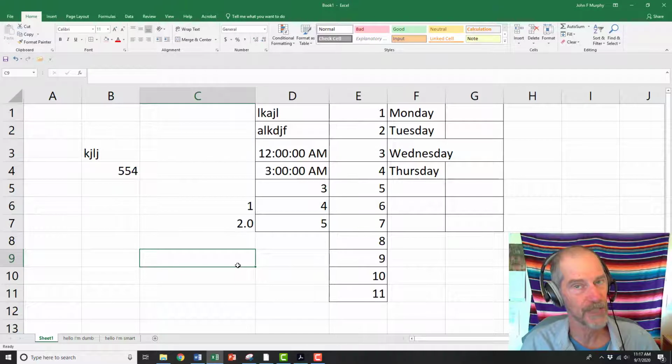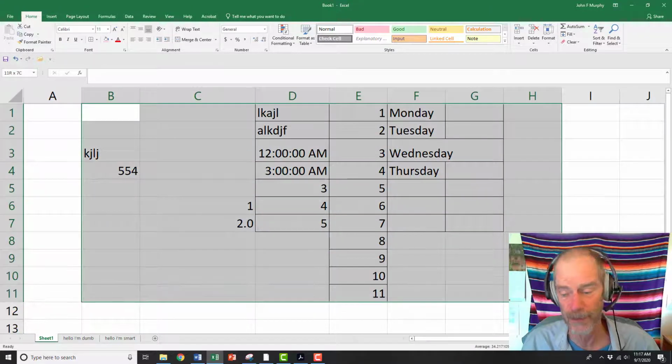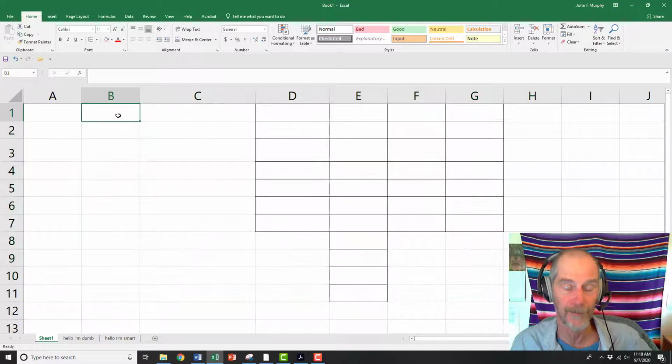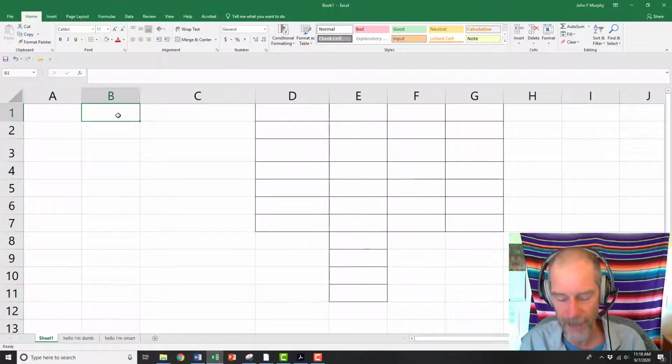Basically, I've shown you text entry and entry of just raw data. I'm now going to start showing you how to enter equations into Excel and using cell references. And this is probably the most powerful part, well, one of the most powerful parts of Excel. And you need to learn it lickety-split. Let's just say I have some numbers here.